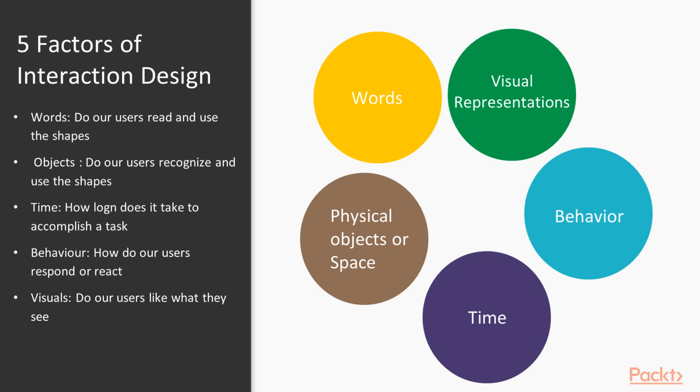Now, up to this point, we've been dealing with a list of grocery items, right? The behavior is helping the user order and reorder that content. And we've then added things like visual representation, right? We've added images, we've added info buttons to help us know what those things are that we're putting into lists, et cetera, et cetera. As you continue to iterate on your prototypes, you should be evaluating against these aspects in your interaction design. Is the time that it takes to do that task reasonable for the words, the object, and the behavior they're doing as it goes?